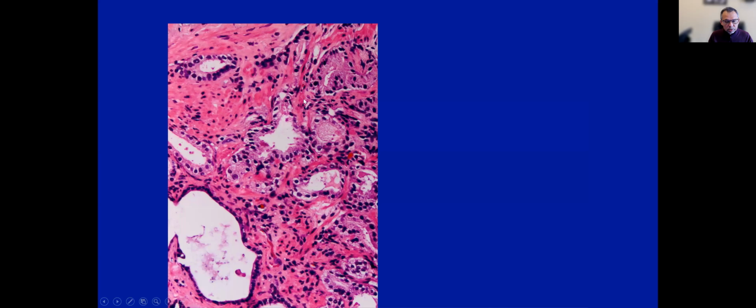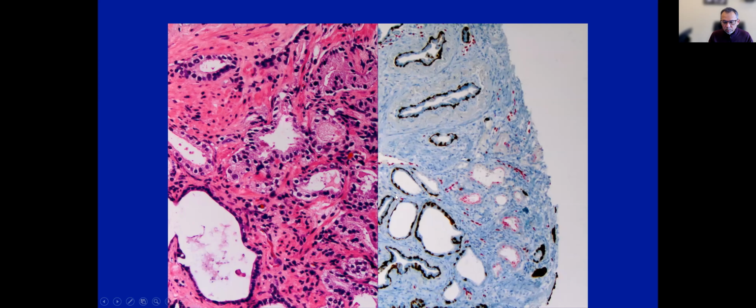In this example, you see this crowded small proliferation of glands with some cytological atypia at the edge of the biopsy. When you see this kind of crowded mixture of small and medium-sized glands, often we think about adenosis, and when it was stained with PIN4 stain, you do in fact see some rare basal cells within these glands. But note that this particular focus is present at the edge of the biopsy, so you do not have the entire face of the lesion to look at.